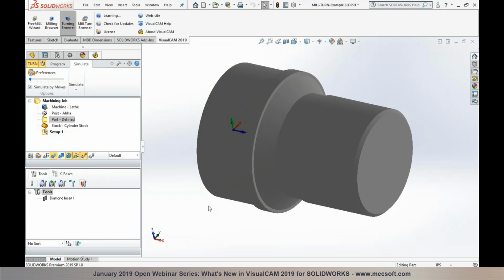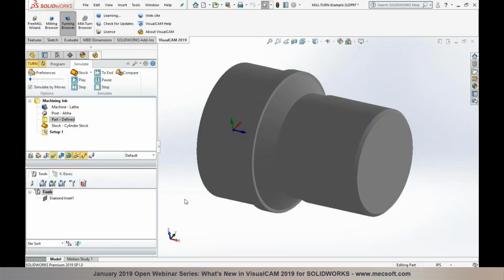In addition to this, the feeds and speeds enhancements we talked about, loading from file, are also applicable to the turning module. So whatever the high values that you have set for your spindle RPM and the feed rates can also be loaded into the feeds and speeds computation in turning as well. And when you do post-processing, if you have tool number conflicts in turning, the user will be notified about the tool number conflict in turning.